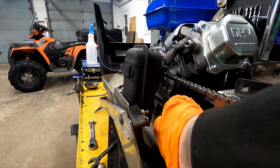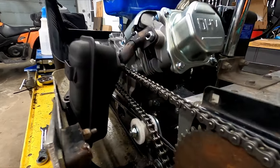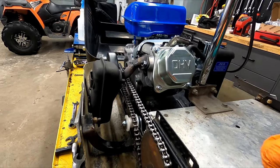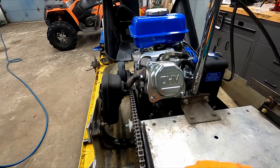And what else did I notice? Oh yeah, the tensioner was tight, but it seems to loosen up a bit. So I'm going to have to tighten that up a bit, but anyways, I think it's good enough for a test drive, so I'll just get it off the hoist and then throw it in the driveway where there's not a lot of snow and then see if it can pull me around a bit. Anyways, here we go.